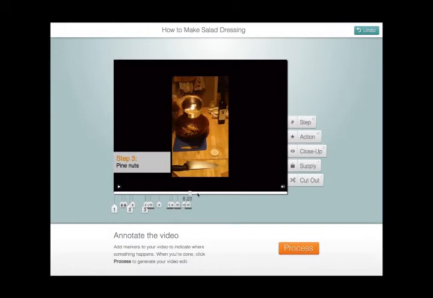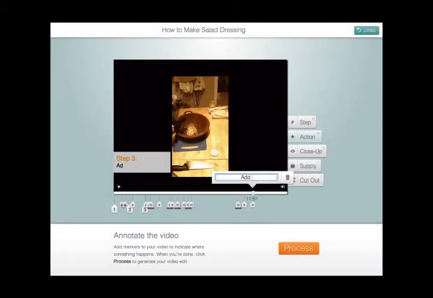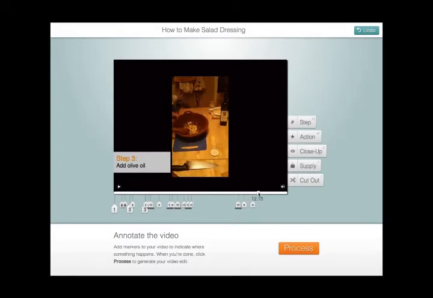Finally, the cutout marker indicates an unnecessary action or mistake. In this case, the demonstrator leaves the frame for several minutes. Note that the user does not have to be very precise and he does not have to specify segments. He just has to place each marker at some point during the corresponding action. He can also drag the markers around once they're placed on the timeline.